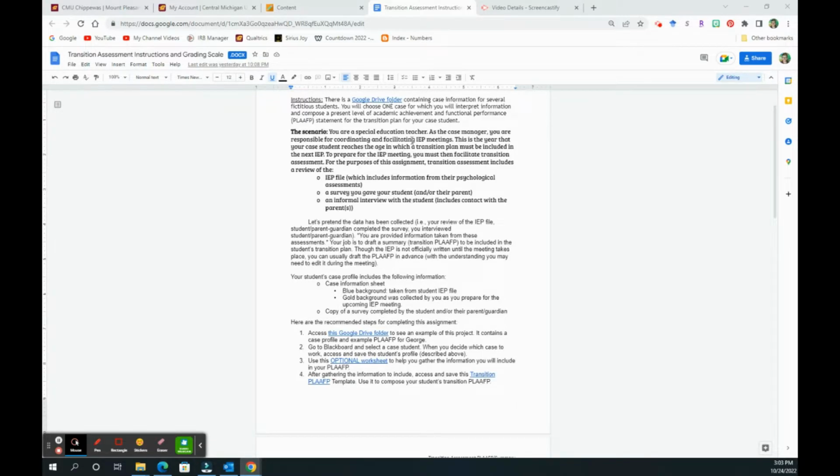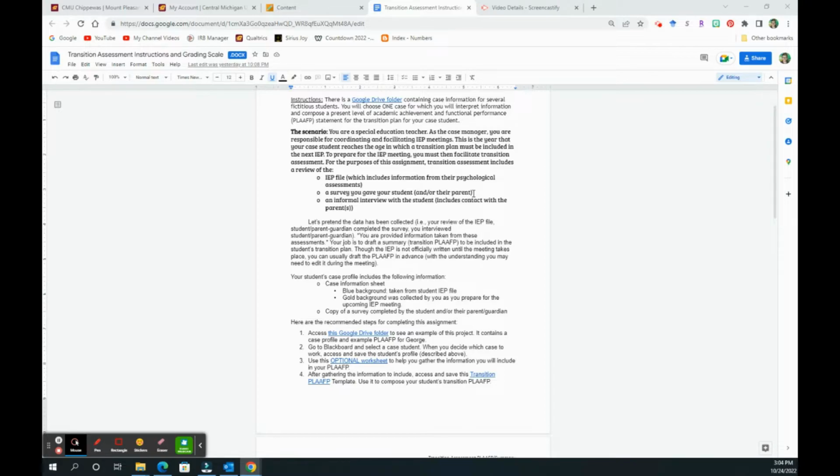And so, through this link, the case information includes these pieces of information. There's going to be a file which includes information from various psychological assessments. There is also a copy of a survey that you gave to your student, which they may or may not have received help from a parent, guardian, or other adult.